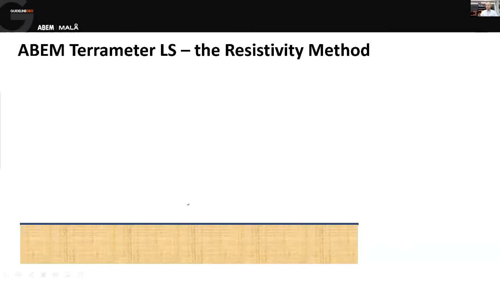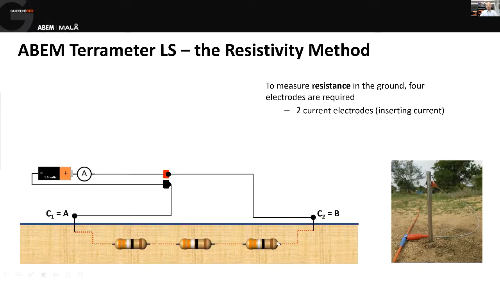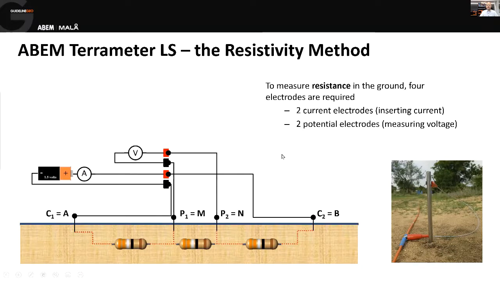For the real world, it's a little bit trickier. We need to use 4 electrodes in the real world. So we have our metal stakes hammered into the ground, and that's what allows us to transfer current from our VES cables into the ground, and also to connect our measurement circuits to a position within the ground near to our current injectors. And so we have the 2 that set up the flow of current through the earth, and then our 2 that are going to measure the voltage.